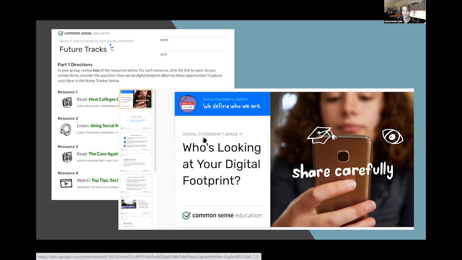I know one of the lessons I was looking for walks you through looking at your digital footprint and your digital image. And then at the end, it says create an avatar. I don't know that in my classroom I want to spend that much time creating an avatar that kind of looks like what I think I might look like on social media. I don't know that's a good use of my time. Is that a great discussion to have?